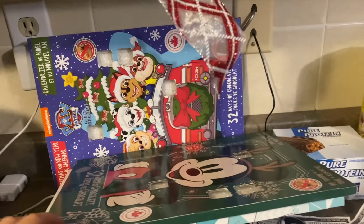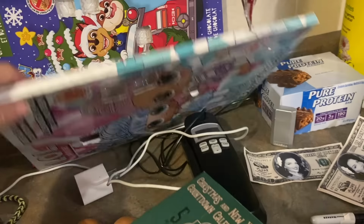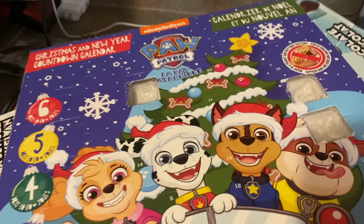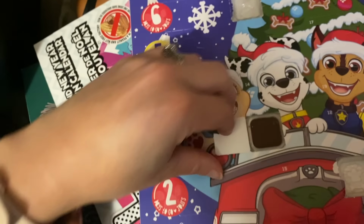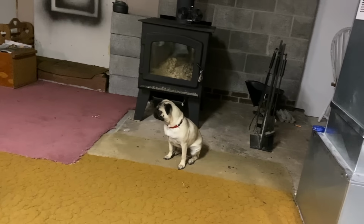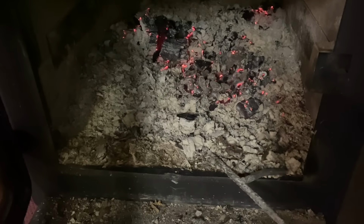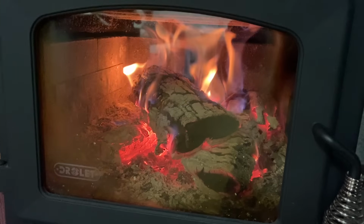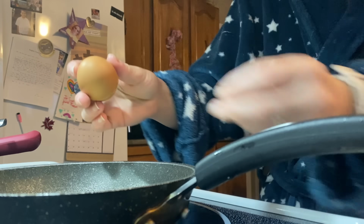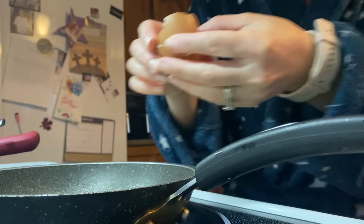Enjoy your breakfast. Advent calendar time. That one's Jeremy's. Sam's. And mine, Paw Patrol. Thought Sam would appreciate it, but she didn't. Let's look for number 5. Cute. Go check the fire. What do you think, Jojo? Still warm? Yummy, eggs from the chickens.